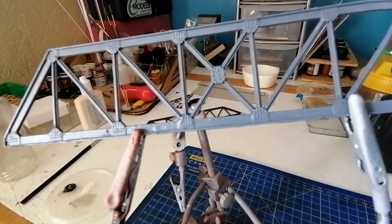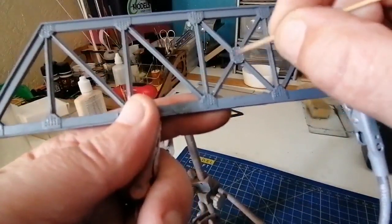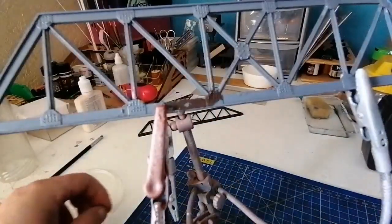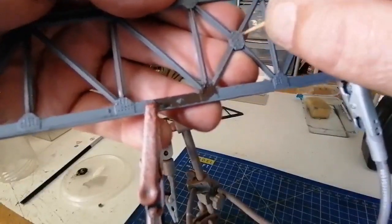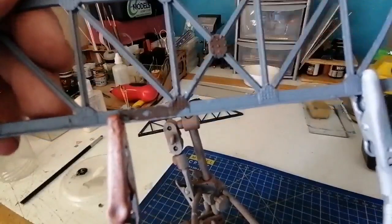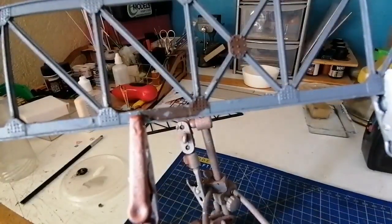Here we are — this is one I've prepared earlier. I'm going to use a cocktail stick to scrape away at the latex, and you can see it's starting to come off. There's some more down here, you can peel it off — a big thick skin of it. You can see the rust, and there are bits of paint left here and there. The problem is at this point it just looks like a new paint job, so we still have work to do.